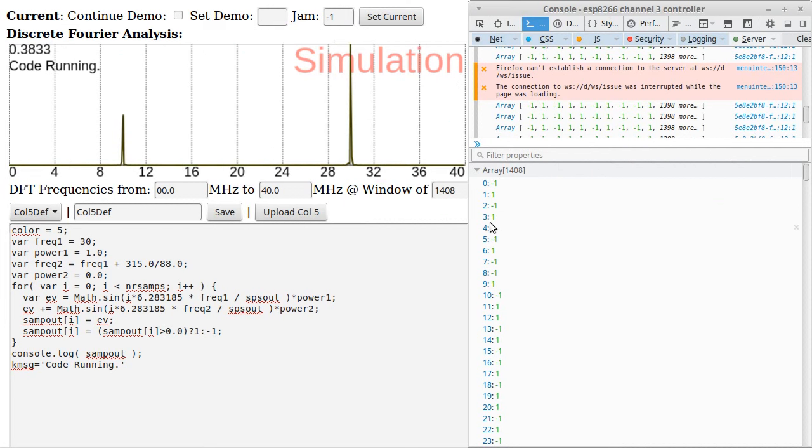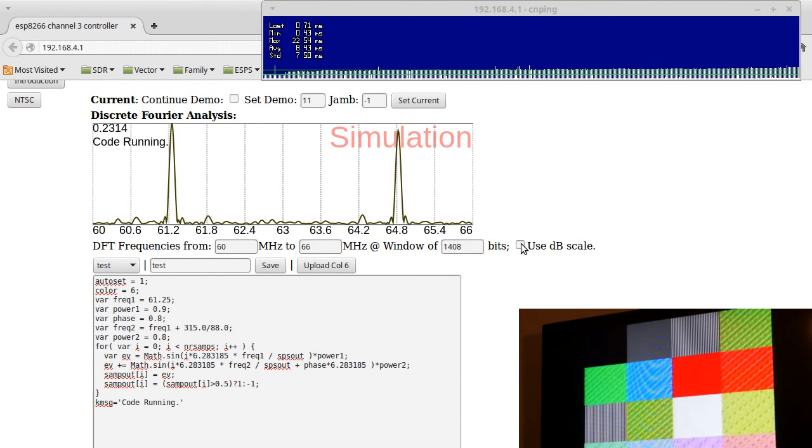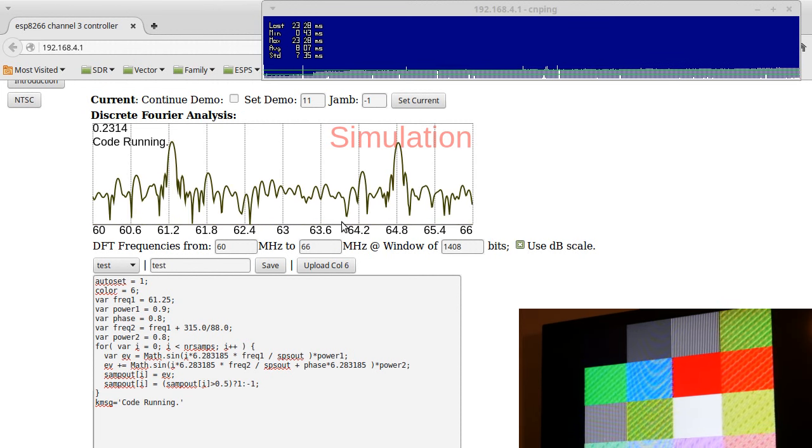So this, even though it's not a nice repeating pattern, is still, I guess, nicer than something else it could be. But it's actually kind of averaging between the samples what frequency is being output. So we can see this graph here, and this is an absolute power. It's not in dB. We can check this little box here, and now it's in dB. I personally don't really like the dB scale, but whatever, I'll just accept it. At any rate, you can see that there's actually a lot of nodes all over the place.